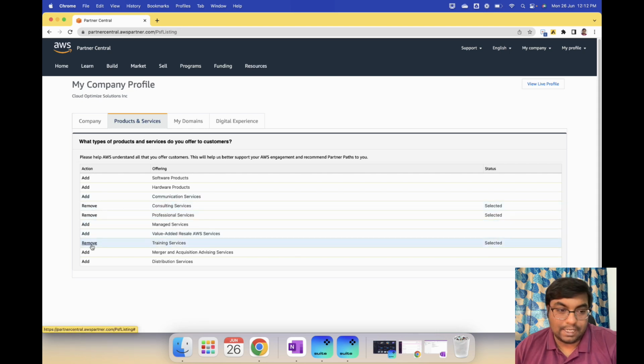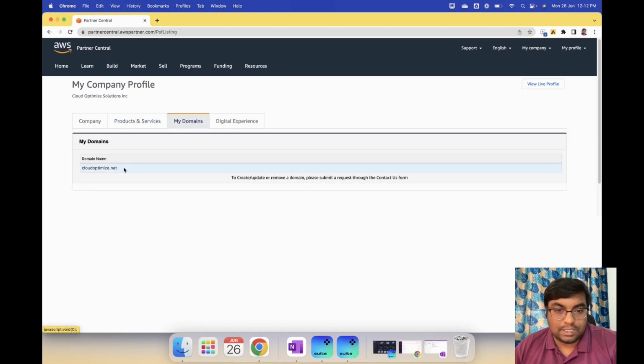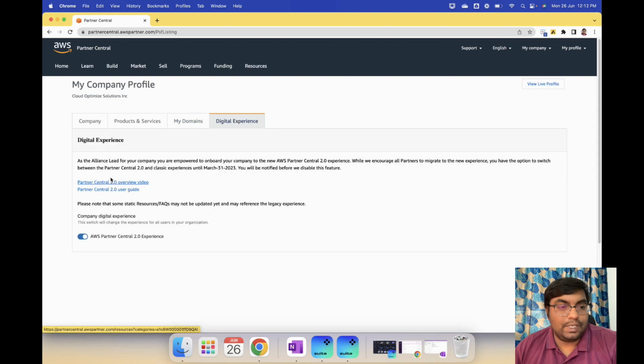These are the three things I selected. I can go ahead and, if I'm not doing training, I can just remove training. I can remove professional services or consulting, whatever we want. Domains is the domain that's tied to it because I verified it. And here it says the Partner Central overview video, and you also have a user guide as well.